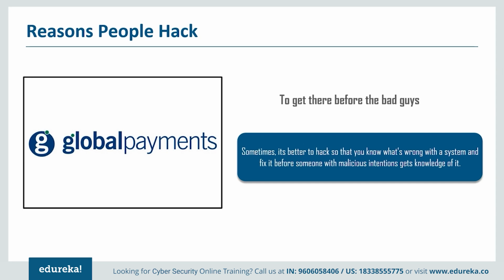What they end up with is a bit of reputation, they get a name for themselves, and that name recognition may end up getting them a job or some speaking engagements or a book deal or any number of ways that you could cash in on some name recognition from finding these sorts of bugs and getting them fixed. If you want to get there before the bad guys, you may think you're helping out a vendor, or you may want to just make a name for yourself. You may want to find these bugs before the bad guys do, because the thing about the bad guys finding them is they don't announce them and they don't get them fixed, and that makes everybody a little less secure.